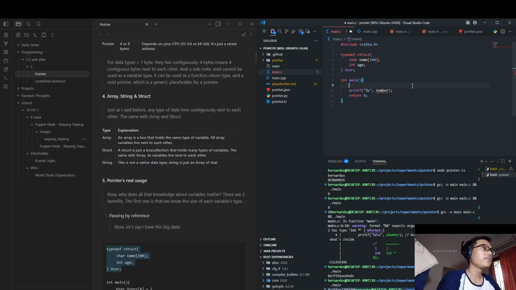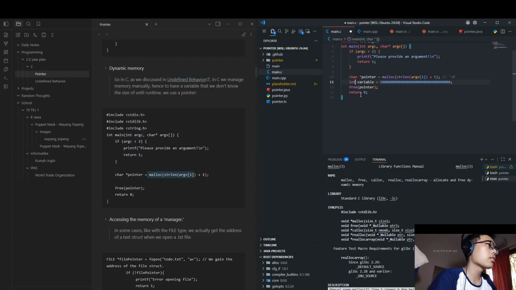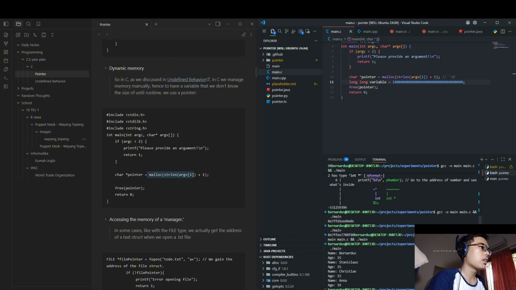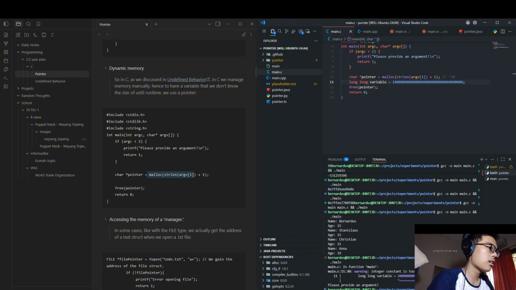Let's prove that. Okay, this is not an int, this should be long variable, but in my theory it should crash.